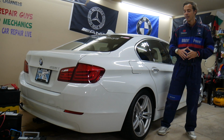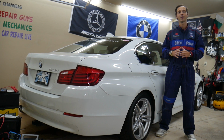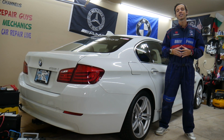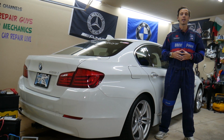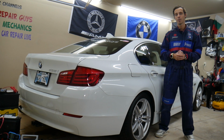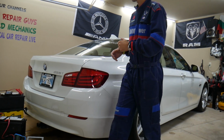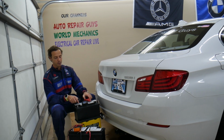So guys, when you have a transmission malfunction warning light on your BMW, the first thing that people do is get it on the scanner and see what codes they get. But what you want to check when you get the scanner is whether you have battery voltage related codes, because often you may have codes that the battery was under voltage, and that could indicate your problem immediately. Now, the first thing when you suspect you have electrical problems or malfunctions with your BMW, you need to test the car battery, guys, and you need to do it the correct way, because people will often make a mistake and that mistake can cost them thousands of dollars.